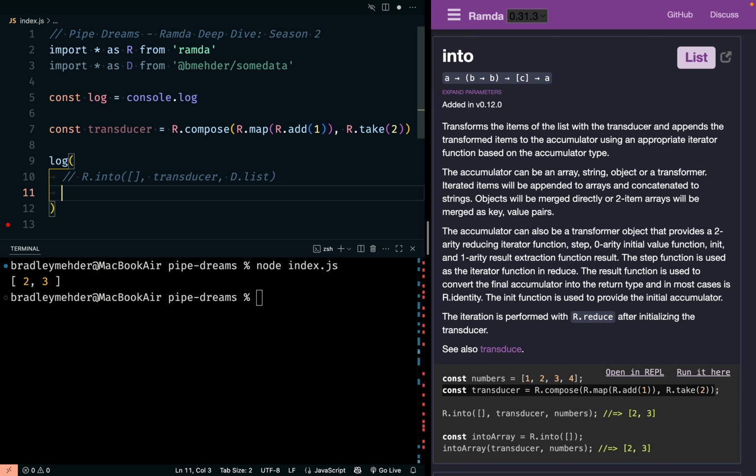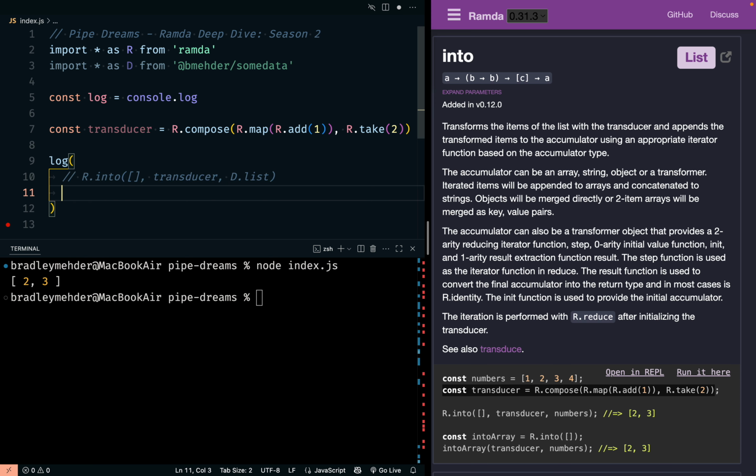If we looked at the append function in Ramda, it takes a single value and an array, and it puts the single value at the end of the array. Concat would take two arrays and merge them together: take the first array and stick the values of the second array inside the first array, or a copy of it technically, because we're not mutating.